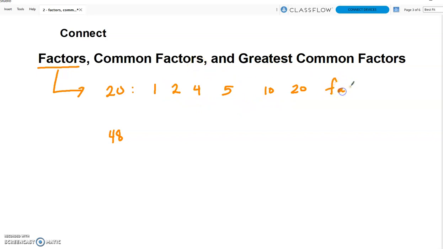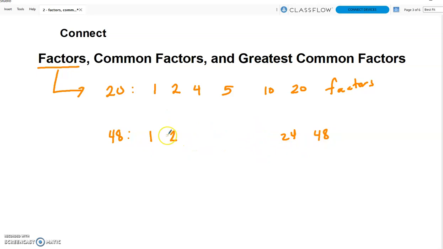So those are 20's factors. Now, one tricky thing with factors is you probably know all of these by heart. You know 1 times 20, you know 2 times 10, you know 4 times 5. One tricky thing with factors is you have to remember ones that you may not have ever memorized. So when I start trying to do the factors of 48, 1 and 48 are definitely going to be factors. And you might be able to look at this and say, oh, I can tell that's 2 times something because it's even. And it is. That's actually 2 times 24. You don't know your 24s. I know you never memorized your 24s when you were in fourth grade, but I just want to point out you've got to do it that way. You've got to check all these numbers.